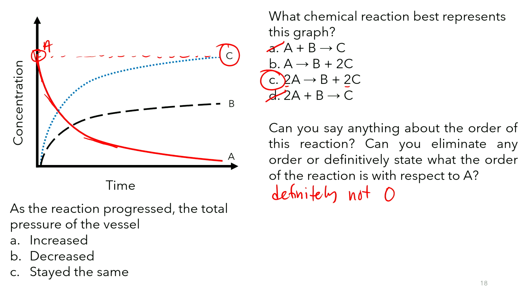And then lastly, let's say this graph was what I meant to say, which was pressure. This was gas phase. Did the pressure of this vessel increase, that's 1, decrease, or stay the same? What are you guys answering? Good. I'm seeing some ones. That is correct. Notice at the beginning, I started with A. At the end, I have the same amount of C, but I also have B. So I should have more particles in that vessel, which will relate to a higher pressure.